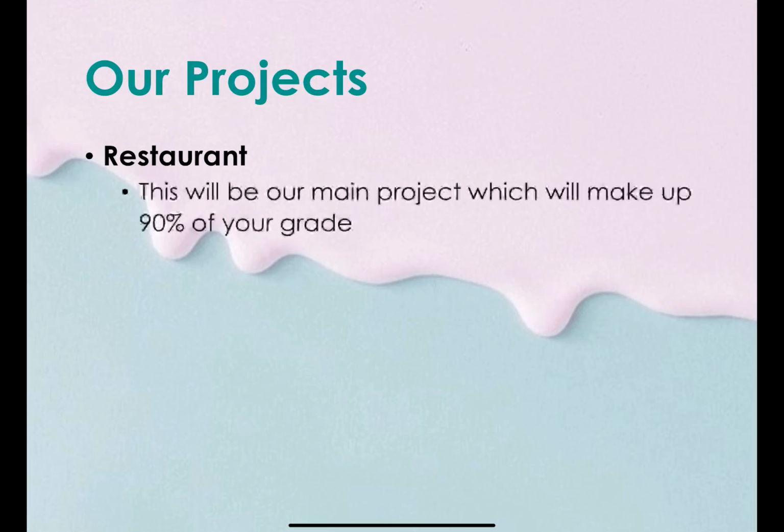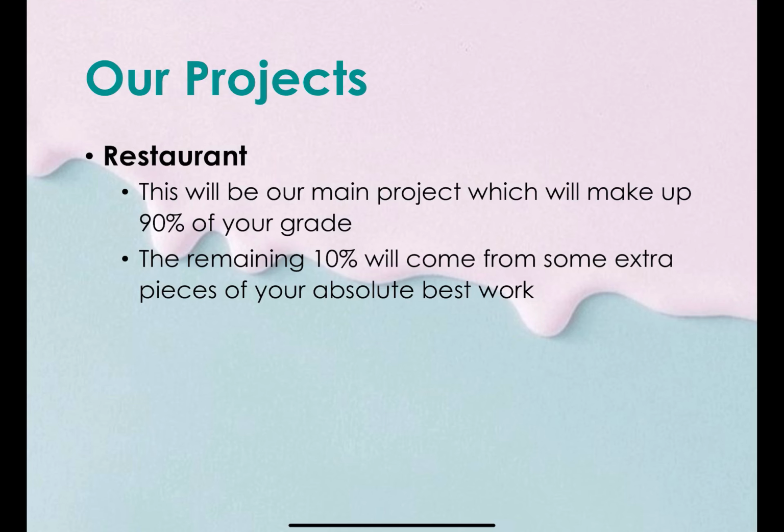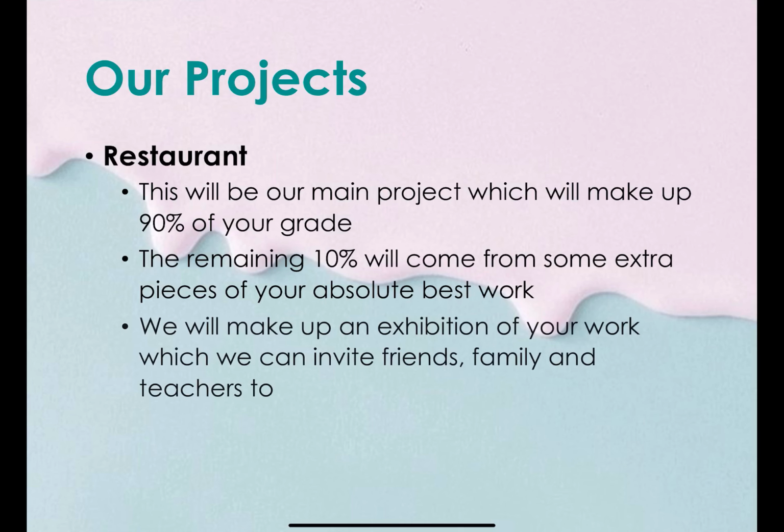We will get a further 10% from some bits and pieces of work, some of your strongest pieces from previous projects, or maybe just some separate drawing activities or individual pieces of work which might just show another element or another skill. But as I say, most of it comes from the restaurant project. We'll put our exhibition together of your work, and that will allow you to invite friends, family and teachers to come and have a look at it.